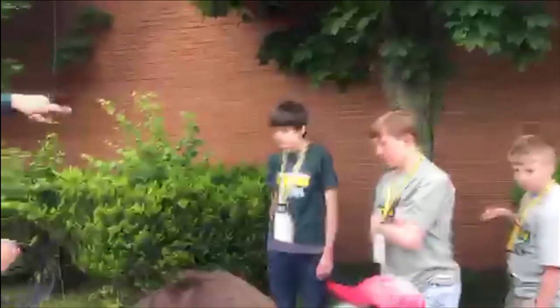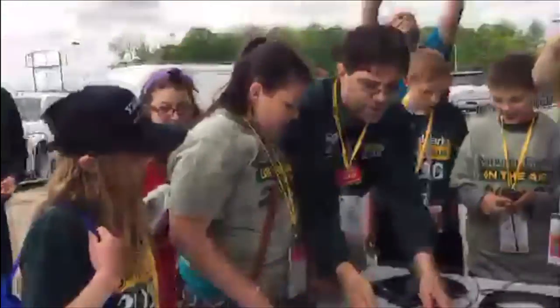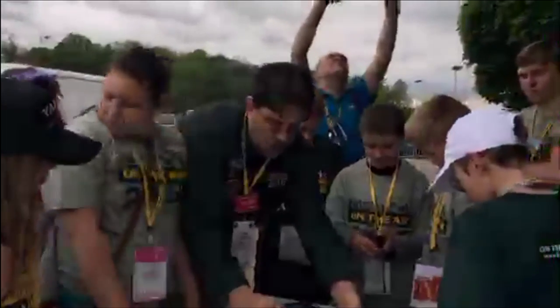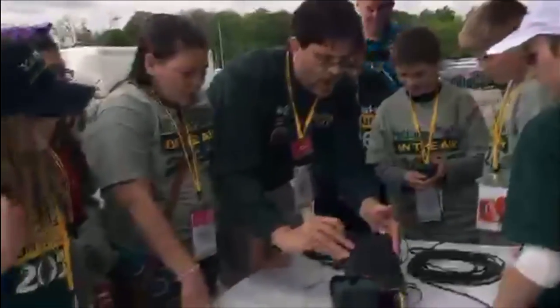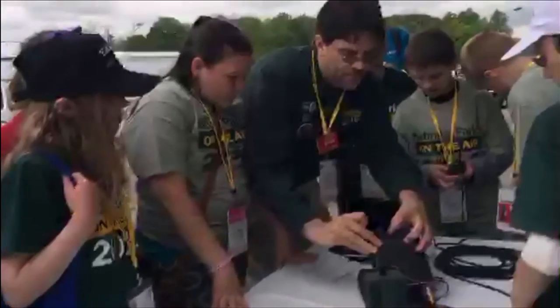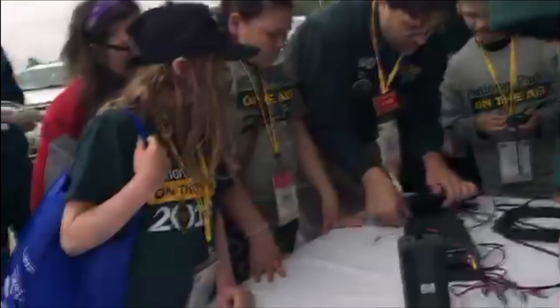Okay, so we got an antenna in the air. Yes! We've got a radio. Yes! We've got some cable. Let's hook it up and see what we can do. Woo! Yeah! We plug this into the microphone. Turn it on. See Bob, we got power. Woo! Wow. And there's a signal too.